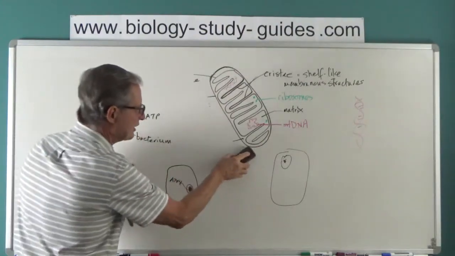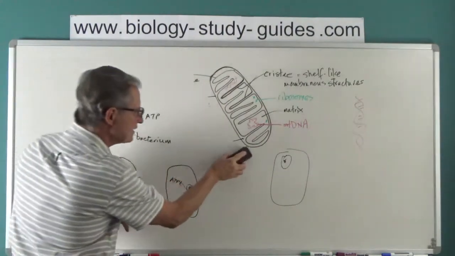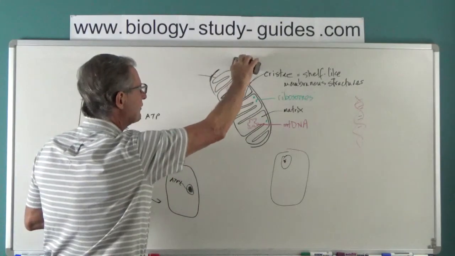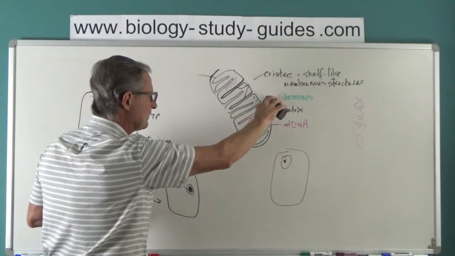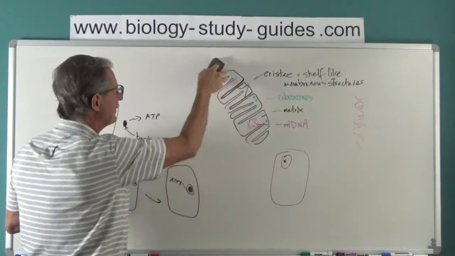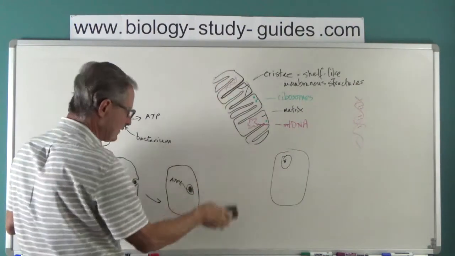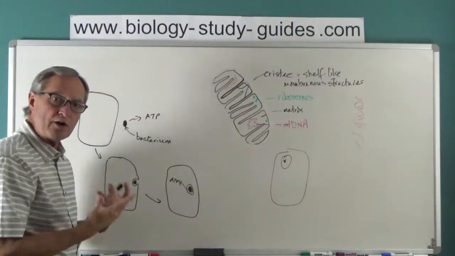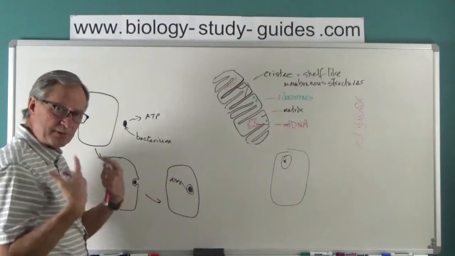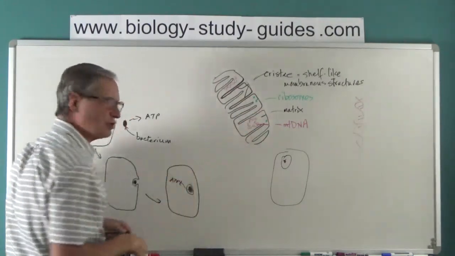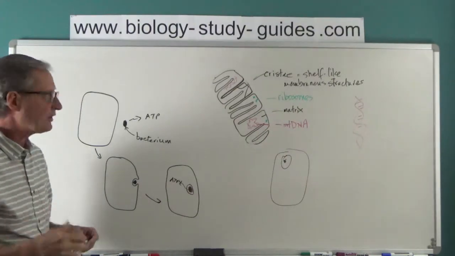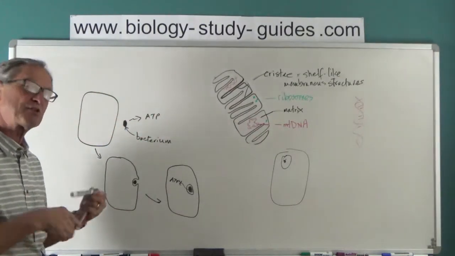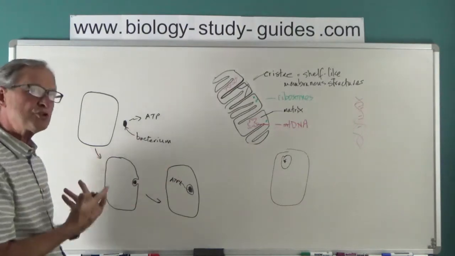So if we take a look, and I'm going to erase everything that wouldn't be bacterium. This membrane here is really part of the cell membrane of the cell. And what we're left with, if we erase that, is something that sort of resembles a bacterium. And sure, it's not the right shape because the outer membrane has become very, very convoluted, but it does have the kind of DNA, because bacteria have bacterial DNA. It does have ribosomes, because bacteria can generate their own proteins. It does have a matrix, which is really the bacterial cytoplasm, or what was believed to be the bacterial cytoplasm. So that's what the theory is.